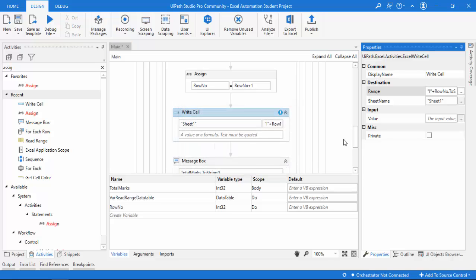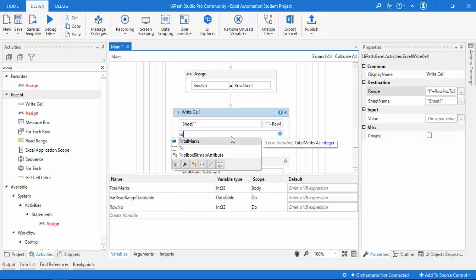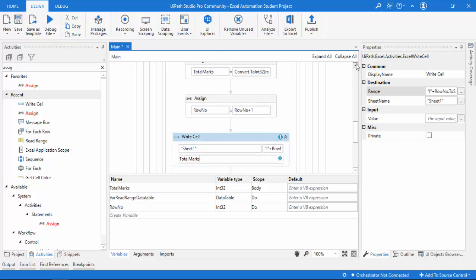Now I have given the cell also, which cell I have to write to. But the total, the data I have to write, don't forget to write the formula that we have to write. So we have already taken the formula over here, right? That is total marks. If you see, I have calculated the total marks, that I'm going to write over here: total marks dot toString.